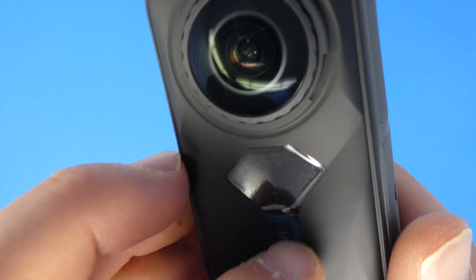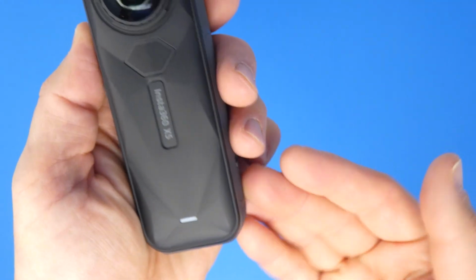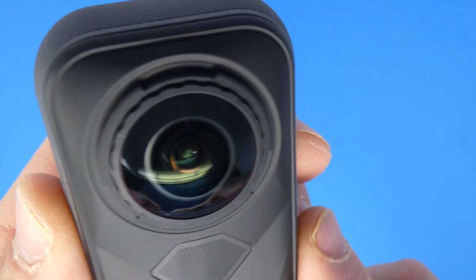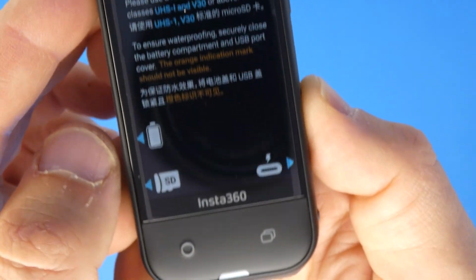This piece of plastic is covering that new microphone, which is supposed to offer clearer sound. So you've got a microphone on each side, and then the microphone facing forward as well. So nice to have multiple microphones here. Got a LED light there, an indicator light, Insta360 X5 logo right there on the front next to the microphone. And then on the back, again, you've got that other camera lens. Looks like another microphone hole right there.